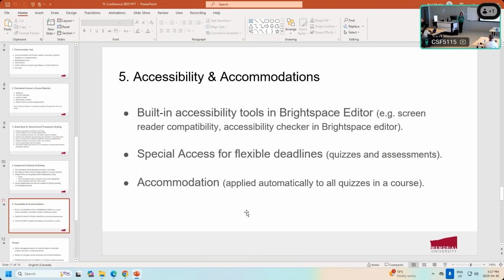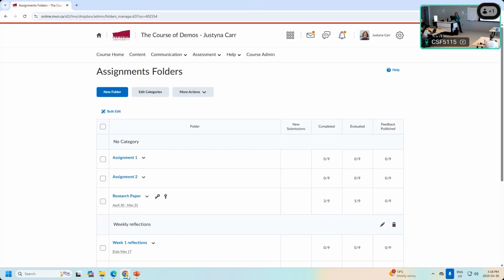You can give students special access for flexible deadlines. So if somebody doesn't submit on time, you can open it in the assignment tool or in the quiz and give that particular student access to a quiz or assessment. And the accommodation, that's something that instructors don't know. Some instructors use the quizzes tool fairly extensively for their on-campus courses anyway. So for example, they say, okay, our class is from 9 to 9:50, but you don't come to class that day, you do your quiz at home. Yeah, well, that's one way to do it.